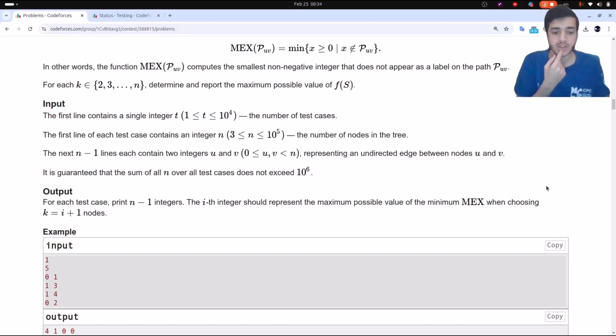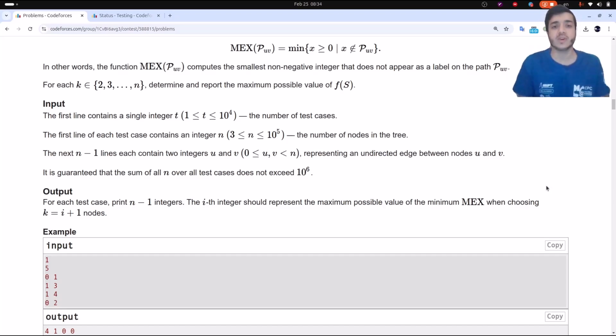So consider the answer to be x. It means that there is a path where 0, 1, 2, and up to x are in the path, but there is no path where 0, 1, 2, and so on, and x plus 1 are in it. Okay?